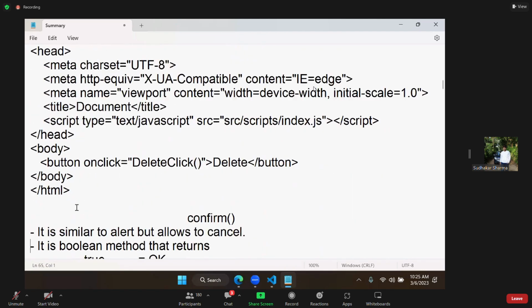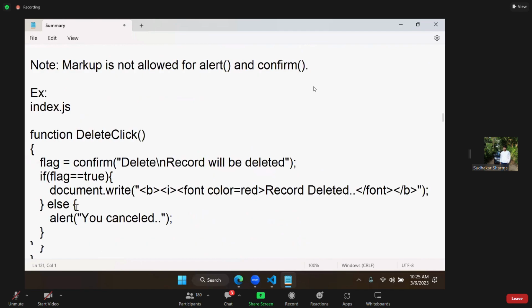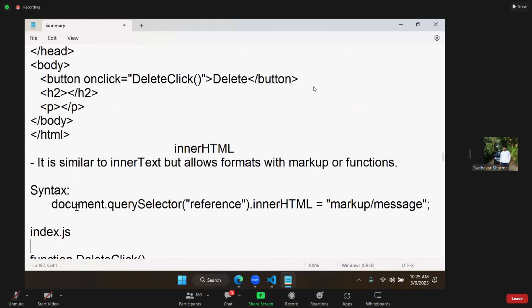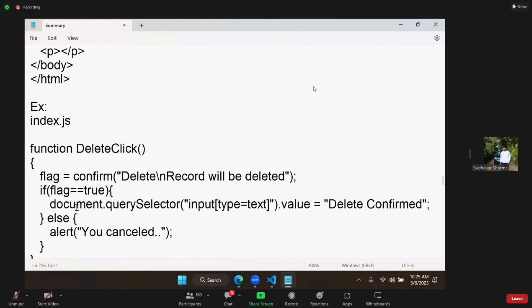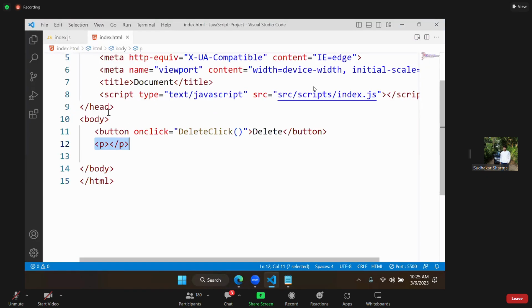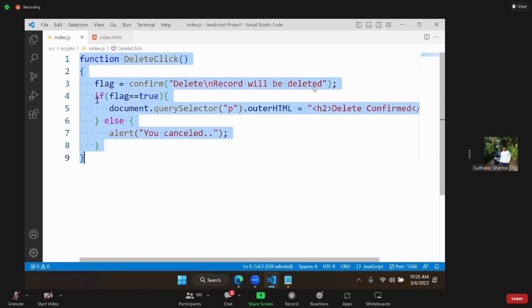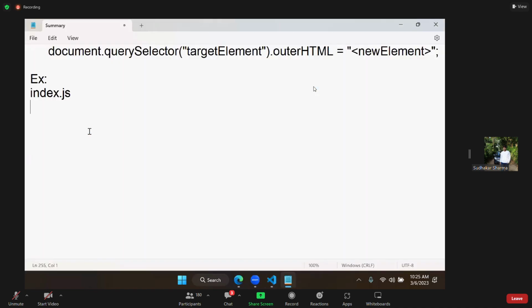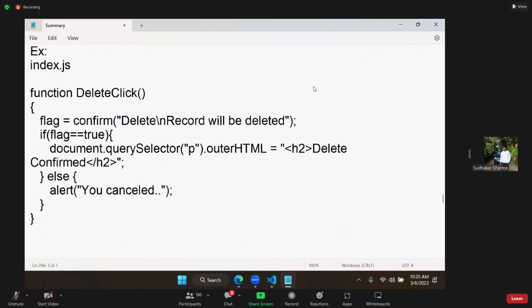There is another one, console. Console is not for general people, it's not for general output. This is an example I will give, index.js. Actually, I will copy this here. Console is not for general clients.